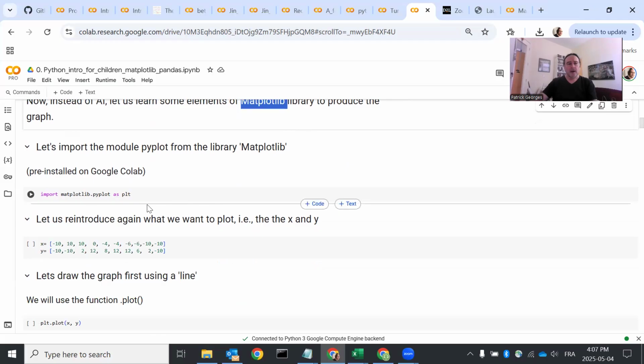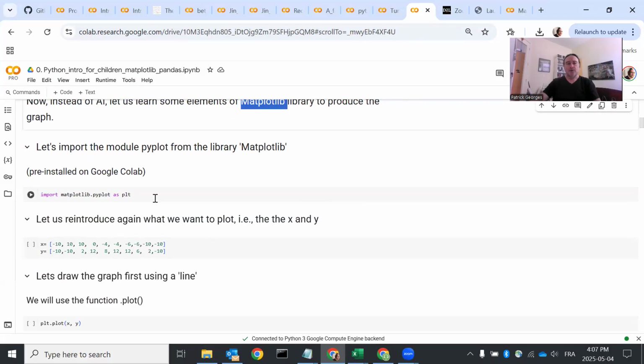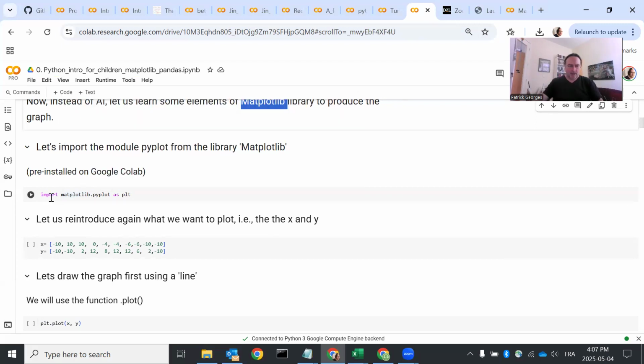The first statement that you see here, which was the one suggested to me by Gemini, is that we have to import a library. The library is called matplotlib, and matplotlib is a very huge library with different modules. Progressively, but not today or in this tutorial, I will be a bit more explicit about what exactly all this means. For the time being, you can just think about this statement here.